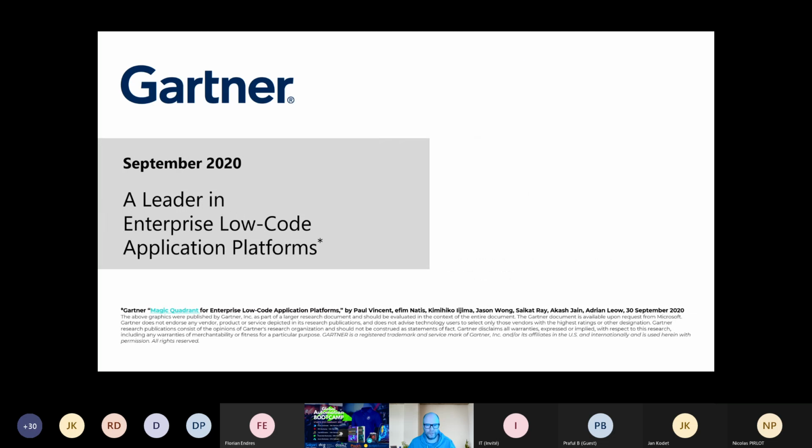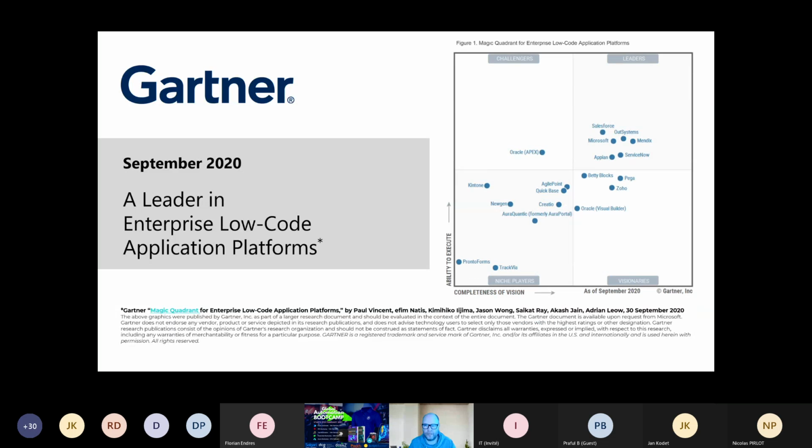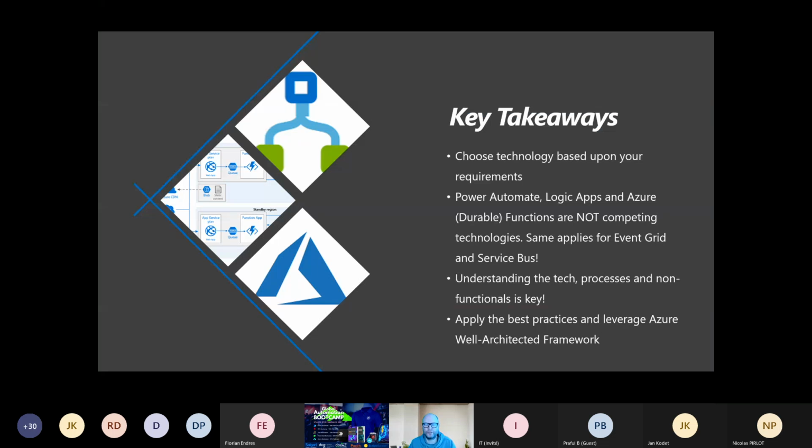If your company or your customer is standardizing on the Azure platform or cloud platform from Microsoft, it's serious tech. The same goes for the low-code platforms with Power Automate, but also Power Apps. It competes with some systems like OutSystems and Mendix. If you're in that space, you're probably familiar with that. But again, Microsoft is a serious competitor, and also in the leader quadrant from that aspect. It kind of brings me to the end. So I talked about Azure Integration Services in general and some of the other tech, and I think you have to choose your technology based on your requirements. Where do you need that tech for?